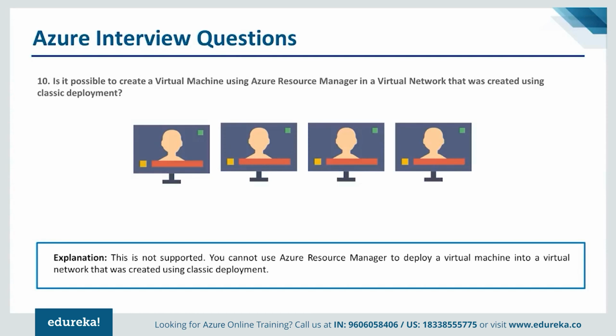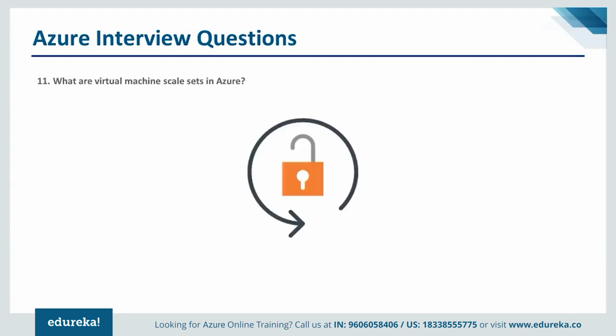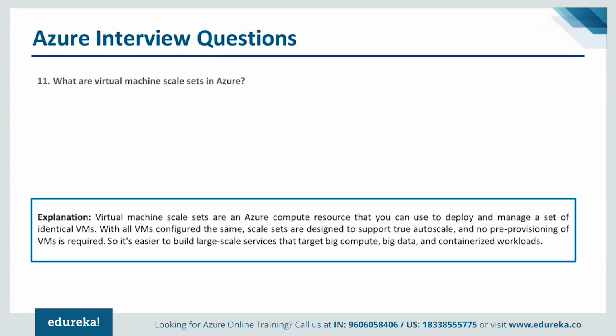And if you're aware of the two portals, you'll see there's a huge difference in how the classic portal was and how the new portal is. So it's not possible. Jumping on to the next question, what are virtual machine scale sets? So scaling up, scaling down. If you're not aware, if I have more requests coming in, my virtual machines have the capacity and capability to scale up and scale down based upon schedule and performance.